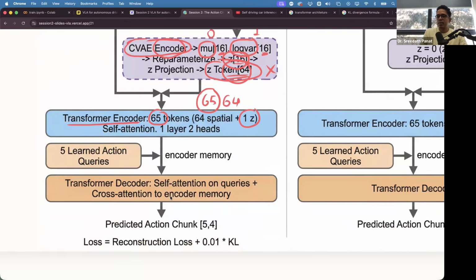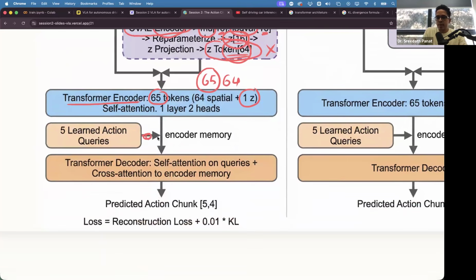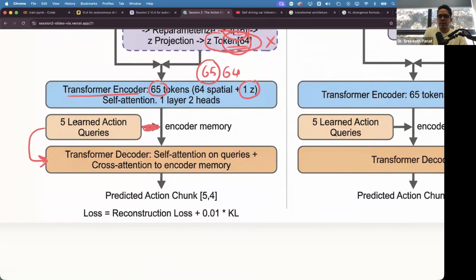What is the other input that goes into the transformer decoder? Ideally, instead of drawing this arrow like this, it's better if I draw it like this. So one of the inputs that go into the transformer decoder is the 5 action queries. The other input is the 65 context vectors, which come out from the transformer encoder. Then there will be first self-attention between these 5 action queries. Then there will be cross-attention between these 5 action queries and these 65 keys. Then there will be a dot product, or multiplication, with the 65 values.